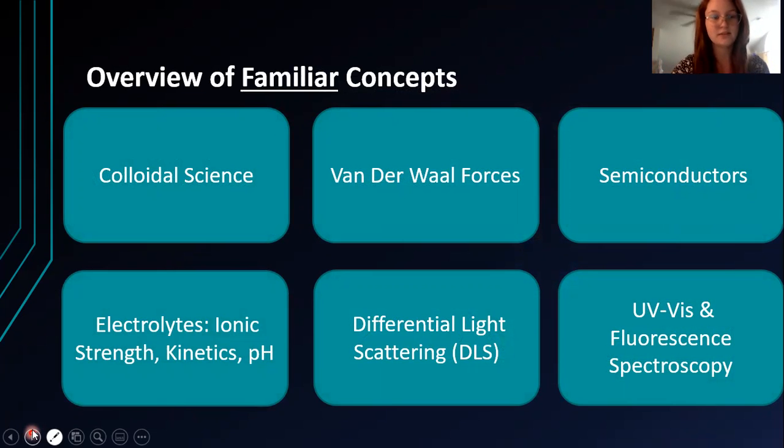Some familiar topics include that of colloidal science, which nanoparticle aggregation falls under. We'll look at electrolytes, specifically looking at their characteristics, such as ionic strength, kinetics, and pH levels. Van der Waals forces, which we know are always present when we talk about particle interactions. Some instrumentals are that of differential light scattering and spectroscopy. And finally, that of semiconductors, since tin oxide falls under that category.